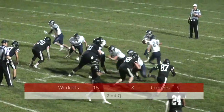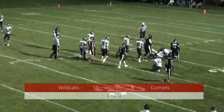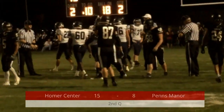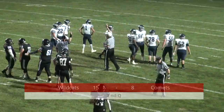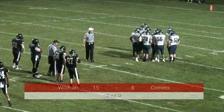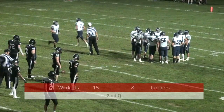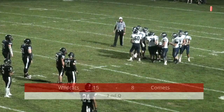O'Neill and Galantine, receivers to the right. Look like early motion or movement, but nothing called, and the quarterback is wishing he didn't have the ball. And let's see if that's Jimmy Leitner. But no, it was Hamilton again with that football. And defensively, T.J. Tagliotti making that tackle. No gain on the play, so it'll be second down and 10 to go from the 23-yard line. Looked like they were trying to run a cross block and a trap out of it, and it just seemed like all the assignments were blown. Hamilton had nowhere to go.